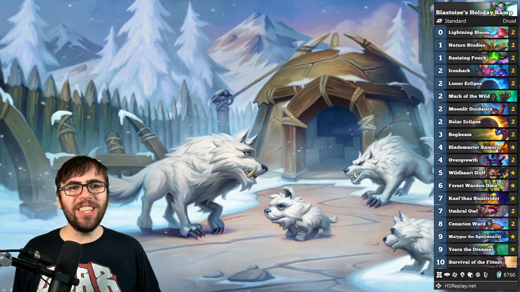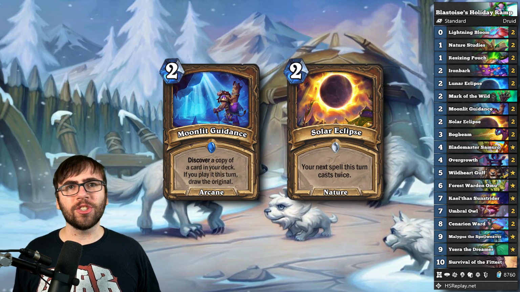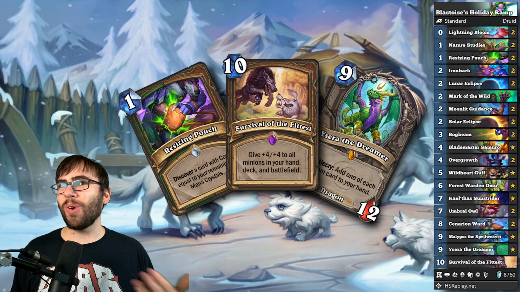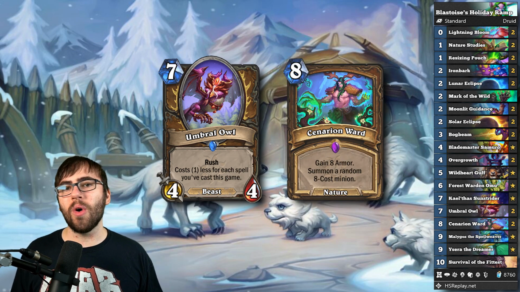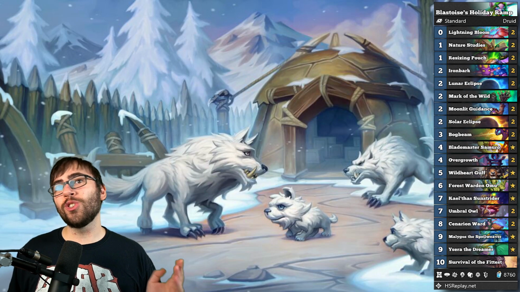Ideally you're looking to use the Moonlit Guidance and Solar Eclipse to double up on certain powerful cards or effects that really change based on the situation and matchup. But I will say that Resizing Pouch, Survival of the Fittest, and surprisingly Ysera were the cards that I felt myself gravitating towards the most. Don't be afraid to go for an Umbral Owl or a Cenarion Ward in matchups where you're under a bit more board pressure. And with that, it's time for some Drunk Superior gameplay.